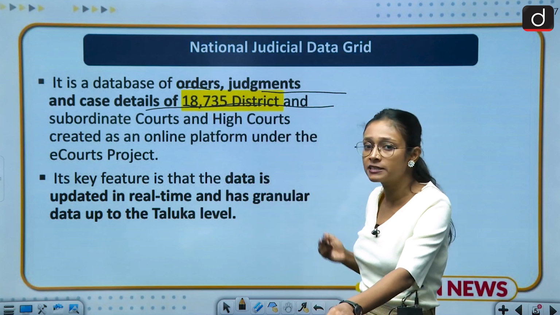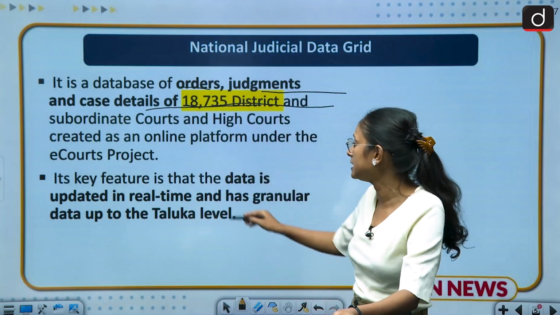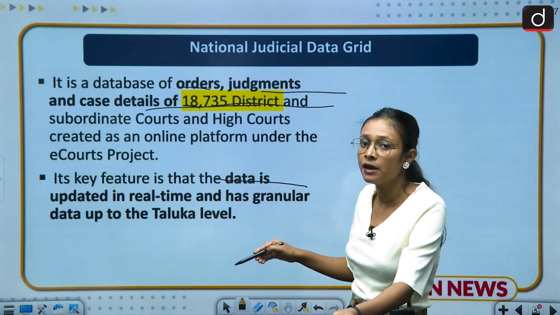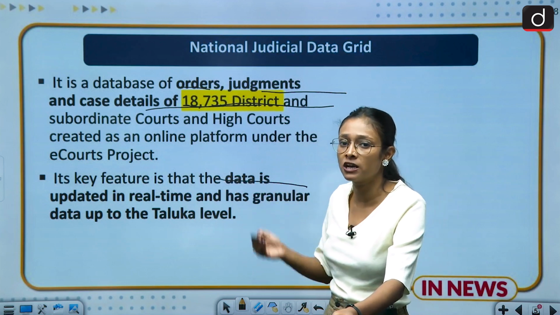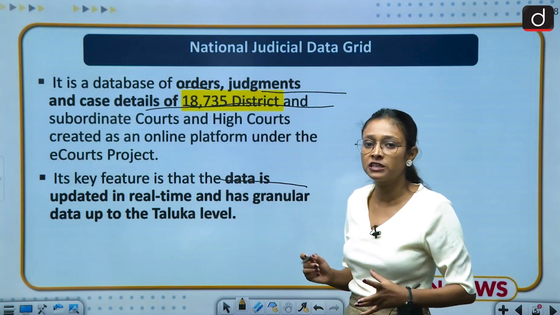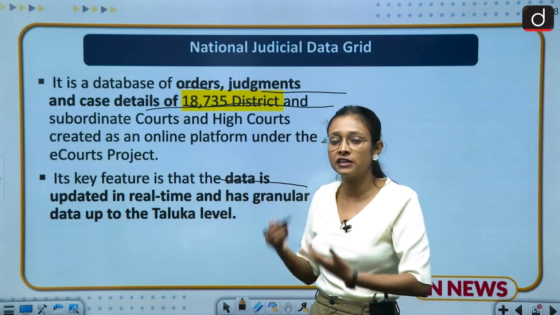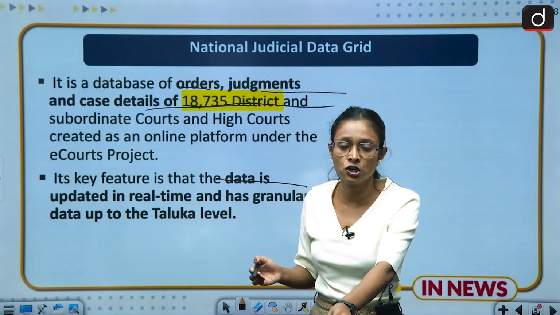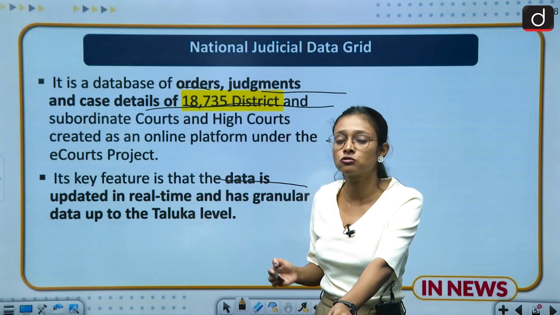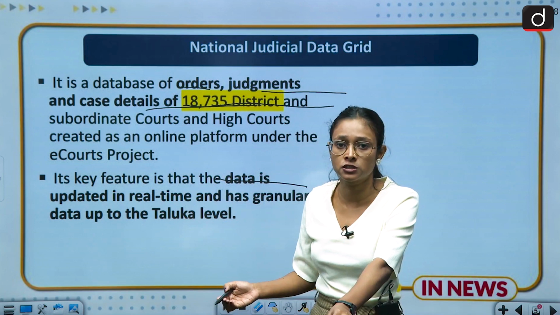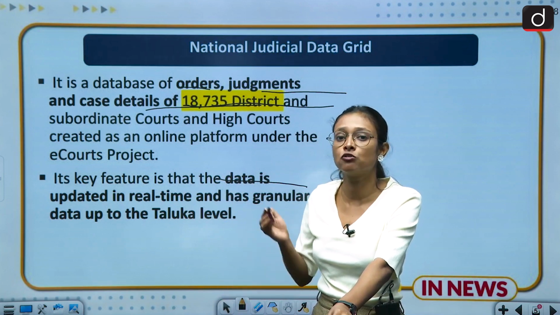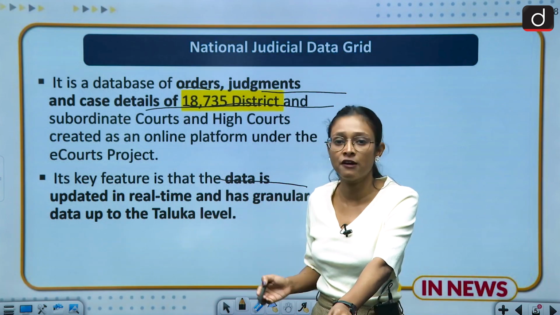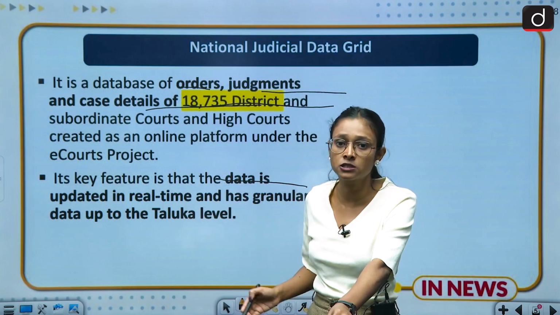And do you know its key features? Its key feature is that data is updated in real time and it also shows data at the taluka level. It means that whatever data is posted there is real-time data that is not pending or outdated. On the other hand, it also shows the decentralization of the judicial system. It means that you will have information from the lowest level of this country.